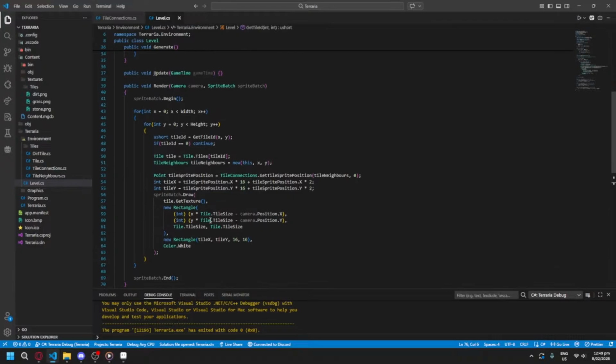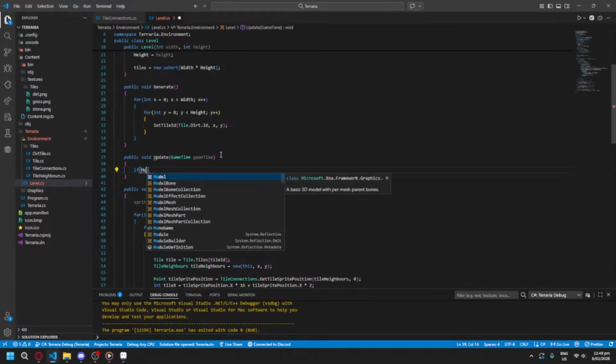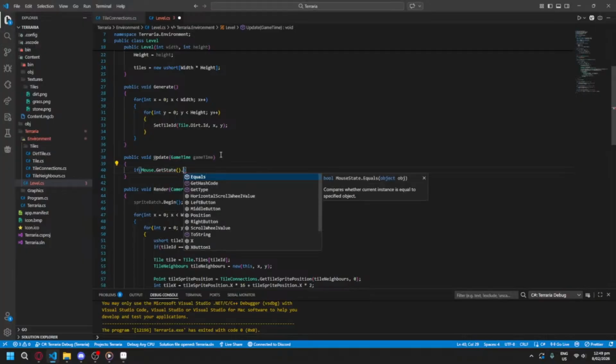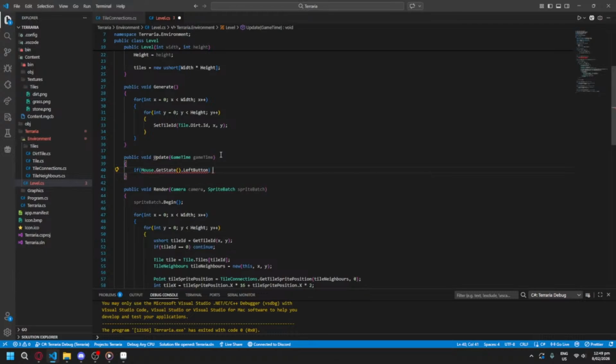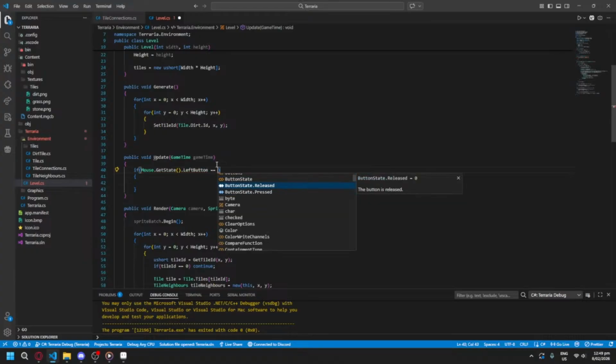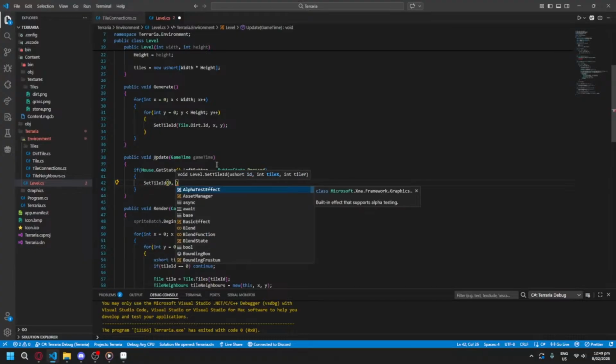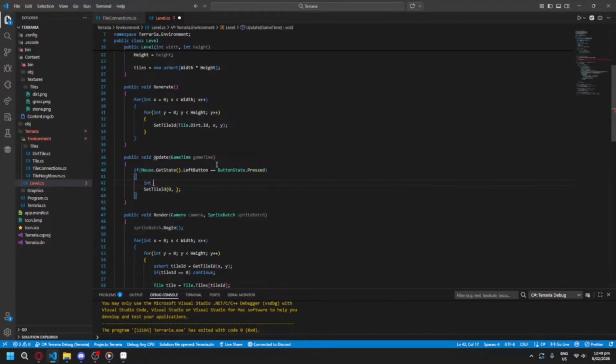What was I doing? Ah, let's just go if mouse.getState.is left button equals ButtonState.Pressed. Then we'll say set tile ID 0 to our mouse position.